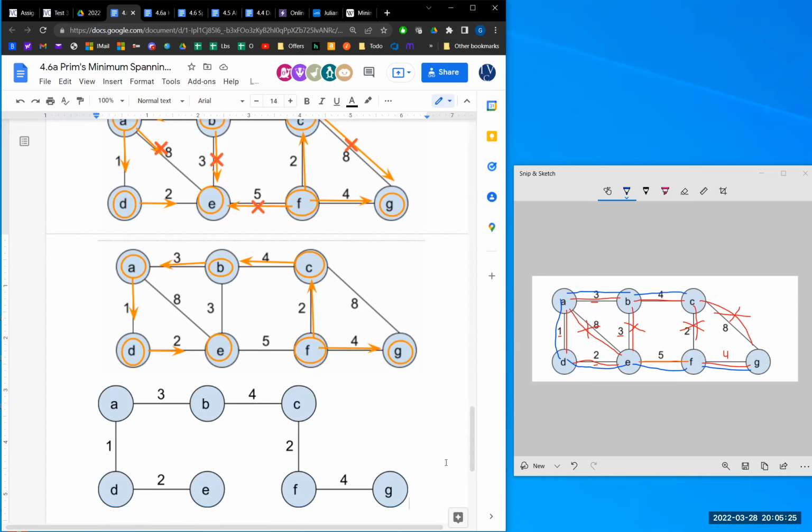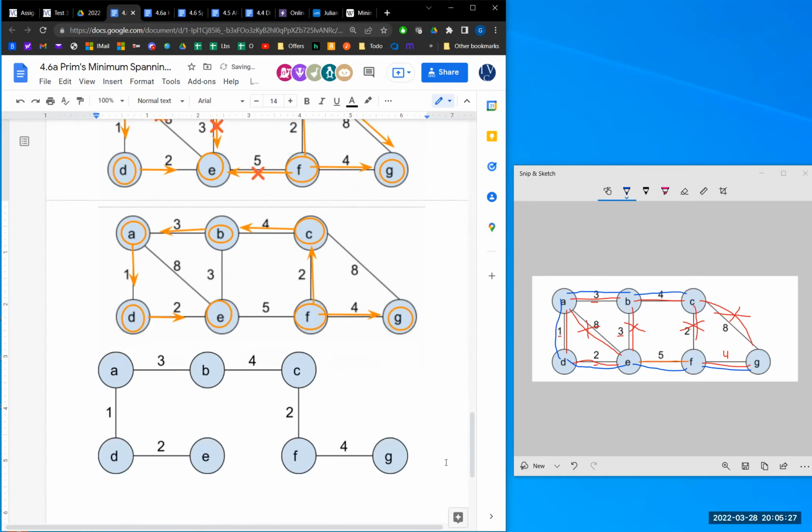How are we doing with Prim? Not sure I have a strong preference. I think it's easier on pencil and paper to do Prim because you just grab someone and just start drawing out the tree, crossing out edges as you come across them. Because yeah, sorting is kind of a pain in the butt.